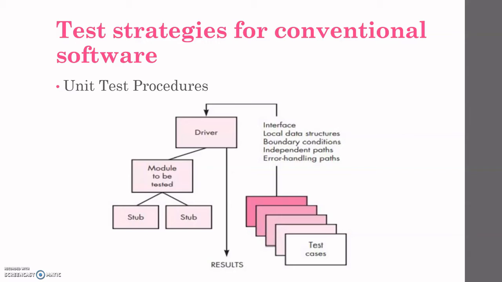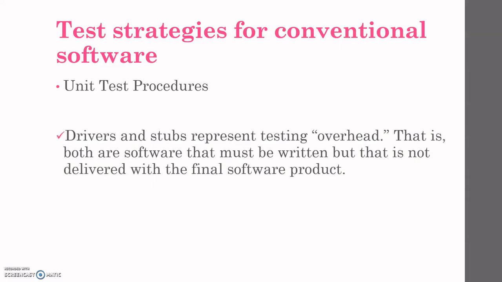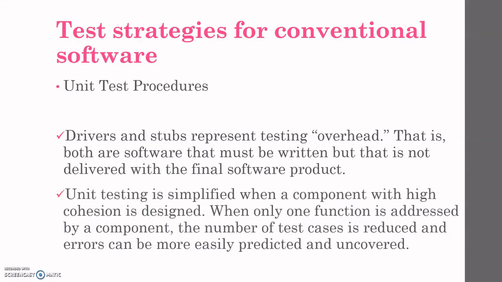So stubs are not actually integrated. They are dummy subprograms which may not be integrated along with the original program, but we create them in order to test the program or the software. Now, drivers and stubs represent testing overhead. That is, both are software that must be written, but that is not delivered with the final software product. Unit testing is simplified when a component with high cohesion is designed, when only one function is addressed by a component, and the number of test cases is reduced and errors can be more easily predicted and uncovered.